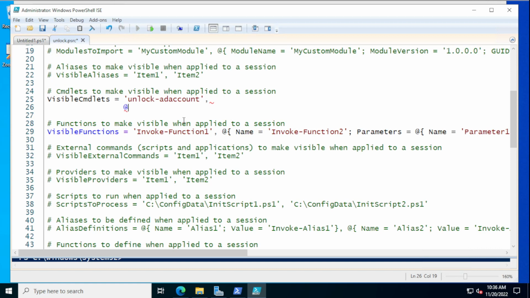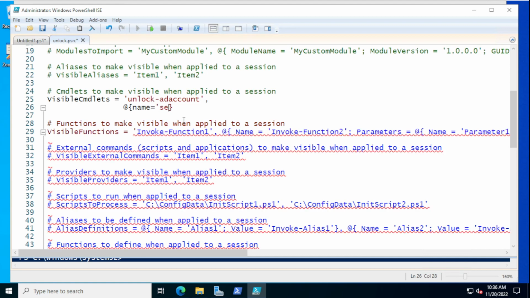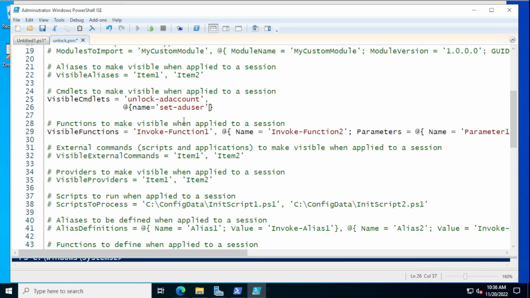So in this case, that's going to be a hash table. And then inside the hash table, we'll do name equals, and then the name of the commandlet, which was set AD user. All right. And then a semicolon, and then what parameters I want to make available.